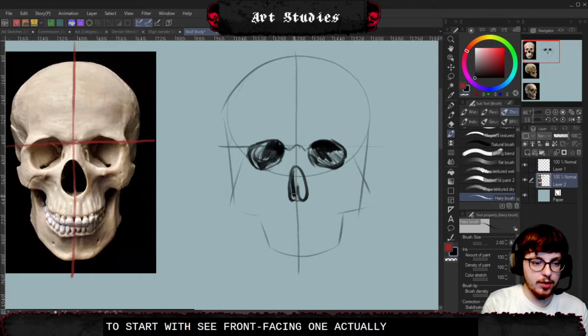We've got a nice little shape there that we're gonna fill in. And we see these little divots here.